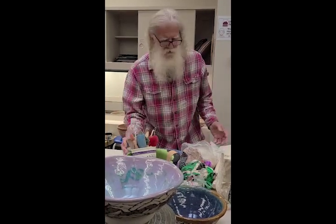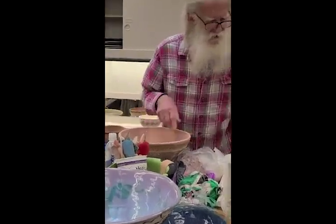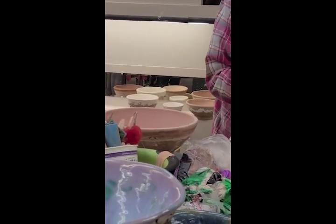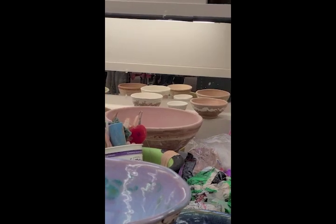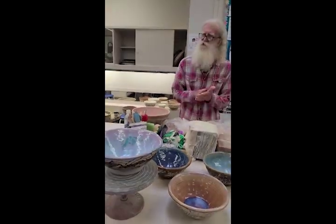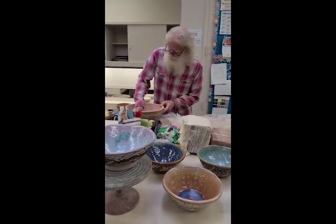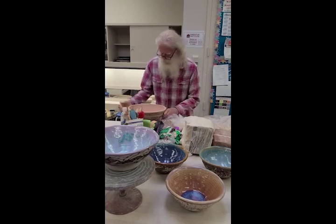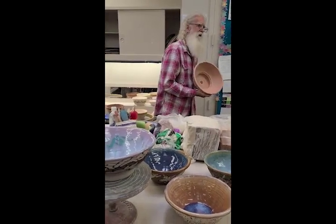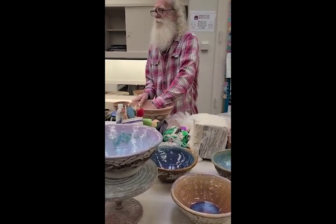Okay, the first thing I do, and I forgot to bring my little plug in here, so I'm going to make a little plug for in there. I have all these bags that have various pieces of clay in different stages. But what I'm doing here is I'm just putting this in, and that will stop up the hole, because I don't want a hole in a bowl.